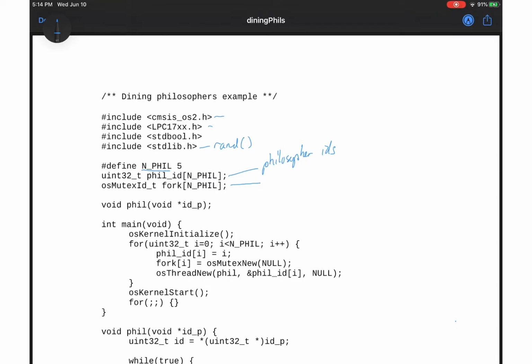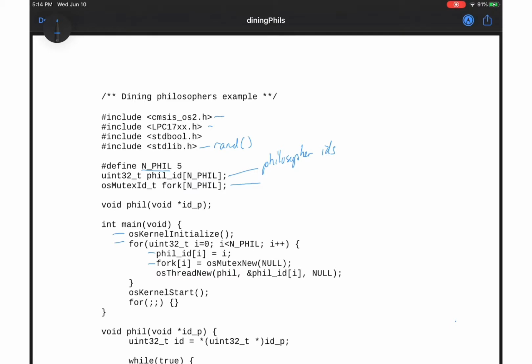So we initialize the kernel, and then we're going to loop 5 times, and each time we're going to set the entry in the ID array to the index of it. So 0 will be 0, 1 will be 1, and so on. And we will create the mutex for each of the forks. So we create a new mutex and remember it in fork I.